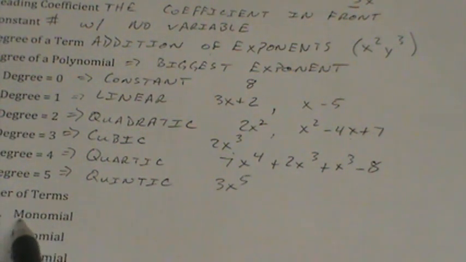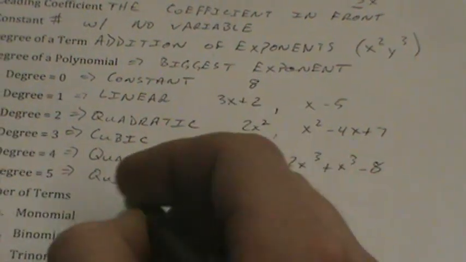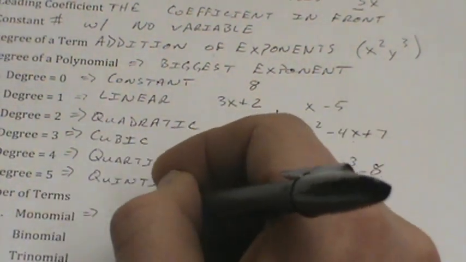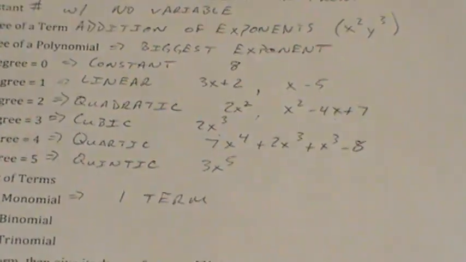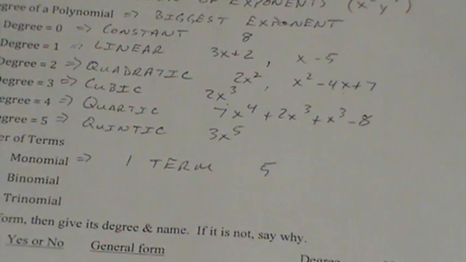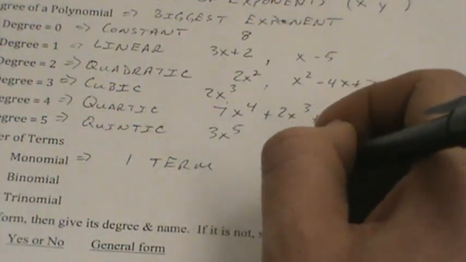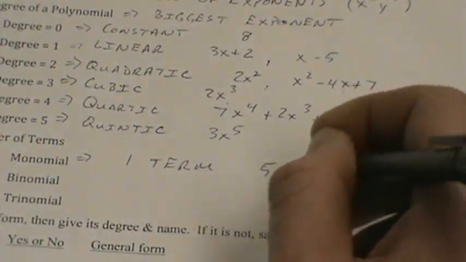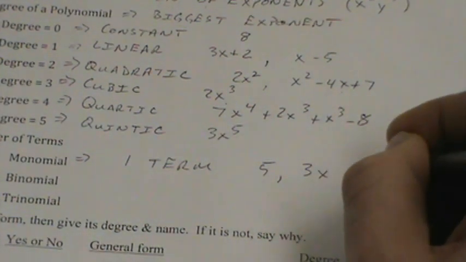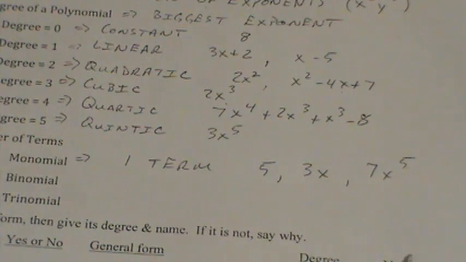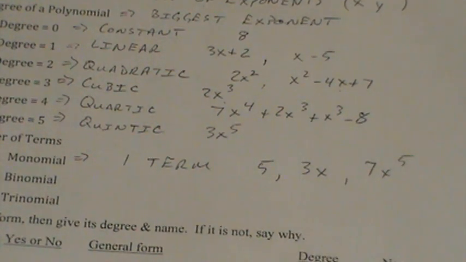All right, the next thing that we're going to talk about is how many terms are in each polynomial. If we're looking at a monomial, you probably see the word mono in there. That just means one term. It doesn't say anything about what the exponent is on that one term. It just says there's one. So for example, 5 would be a monomial. There's one piece. Or maybe 3x. Because these are multiplied, those are going to be considered one term. Or maybe 7x to the 5th power. That's a monomial. All these are multiplied.